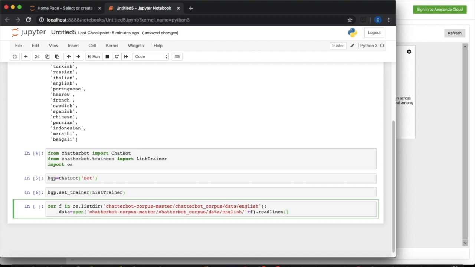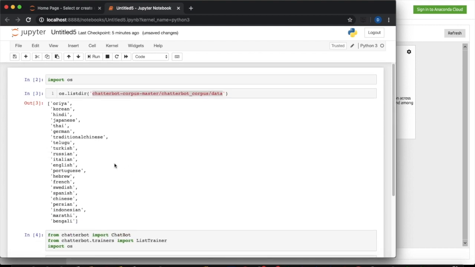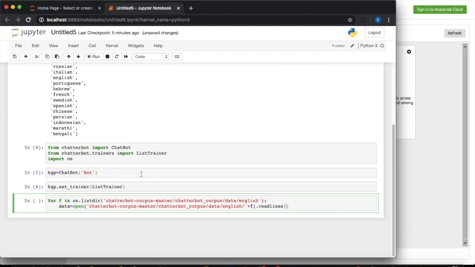If you go to the file folder, you will see that the chat data has been written line by line. We will train our data in such a way that the trainer trains it sequentially in separate lines. So we will call this readlines function for that purpose. Then we'll execute this statement.